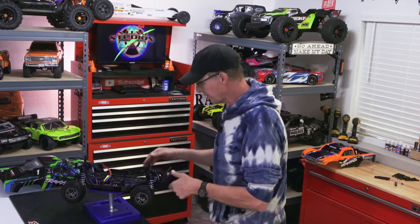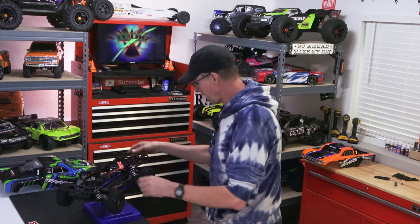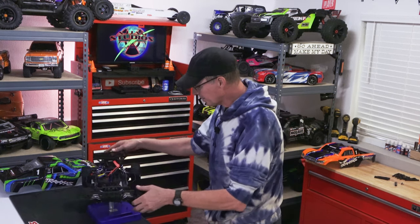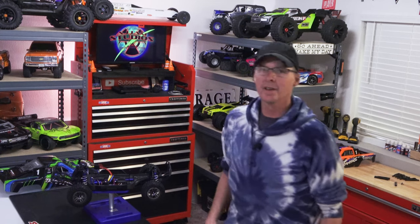The shocks are in perfect condition. The differentials are still in excellent condition. It didn't bend any of the sway bars. Everything looks just like it did when it came out of the box. Once I washed it up, it looked the same.